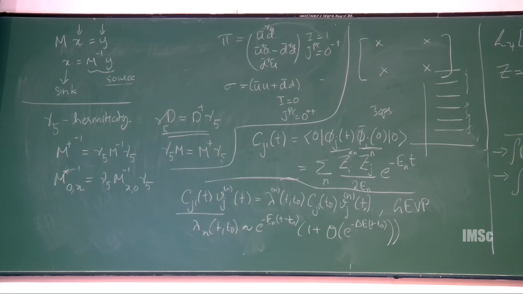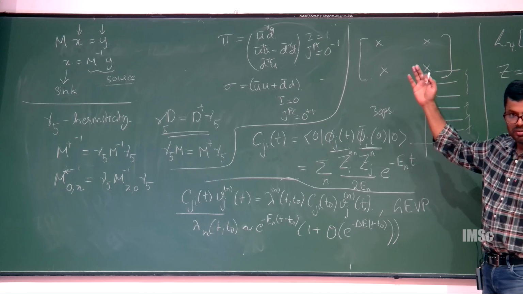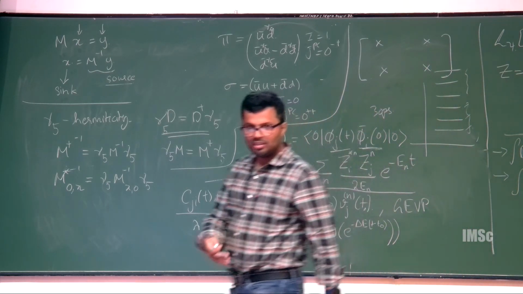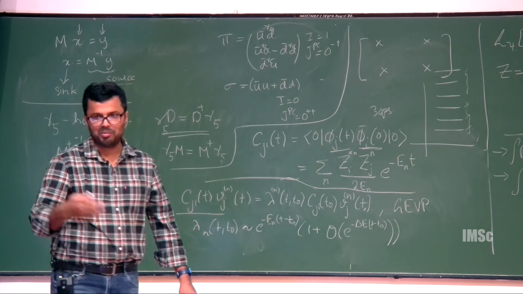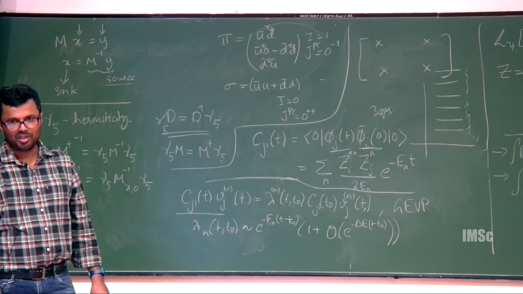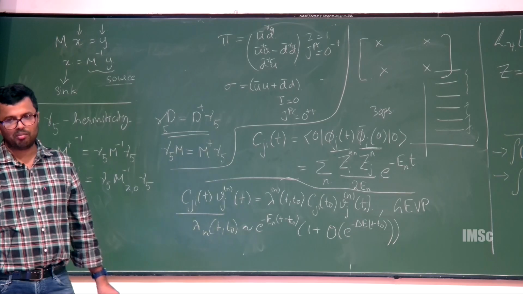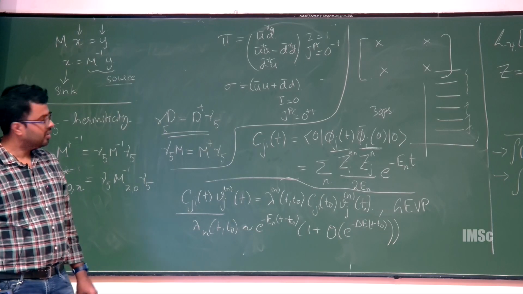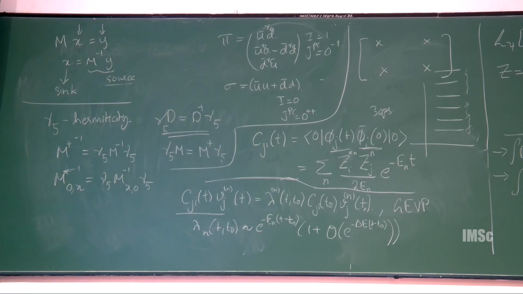The more number of operators you use, the higher you can go. But if you have a statistics of 100 configurations, and if you go for 200 operators, then you basically already are losing degrees of freedom. So you typically go with some 10 number of operators, etc. All right. So this is the way one extracts excited states from the lattice.